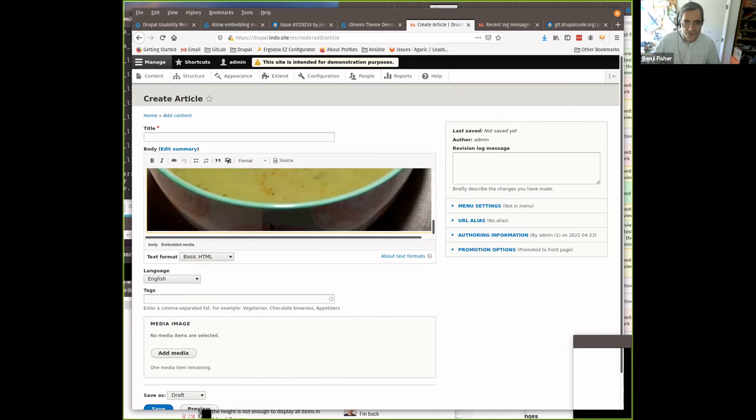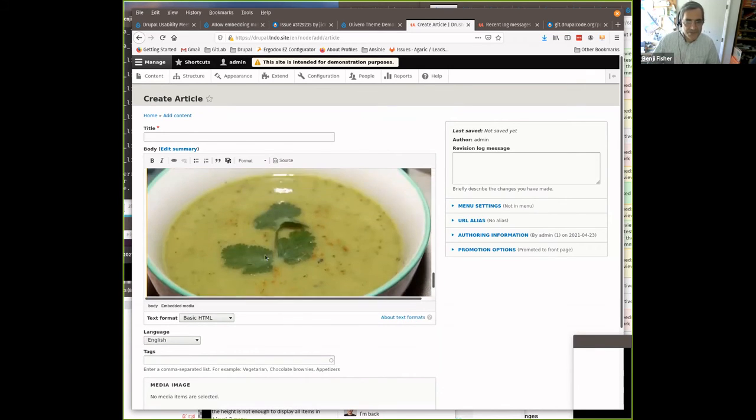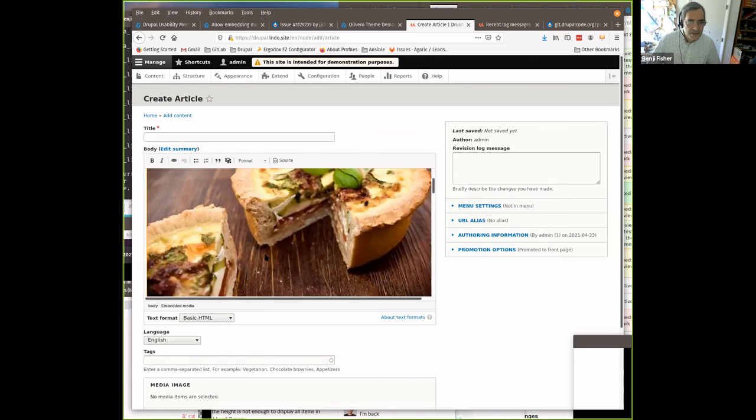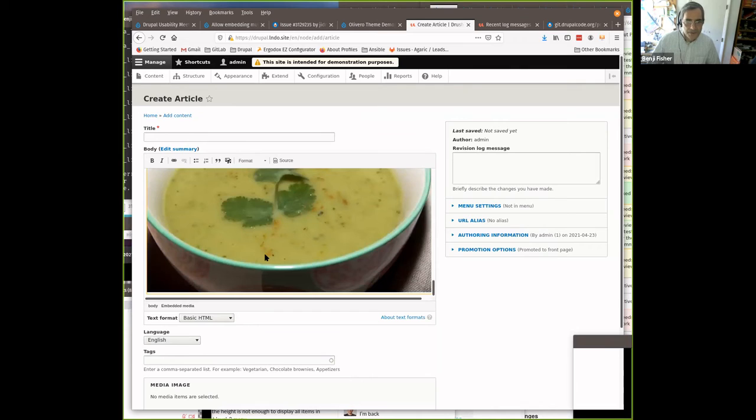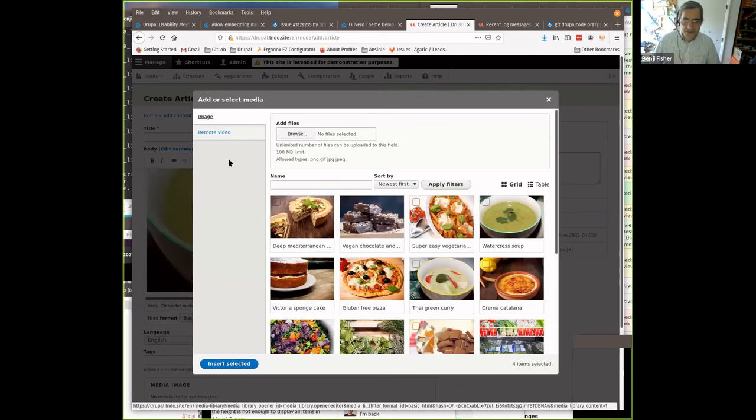So what sort of usability issues might this introduce? I think the interface for selecting multiple things is pretty clear.